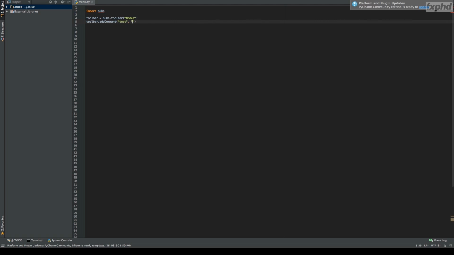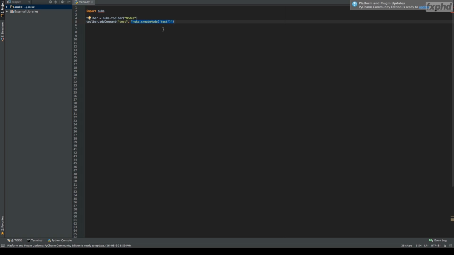So we'll pass nuke.createNode, which is the Python command to create a new node. And between two parentheses, we'll pass the name of our gizmo. So again, we'll pass test. So test here as the first argument is the name in the menu that our gizmo will have, and here is the command to call our gizmo.